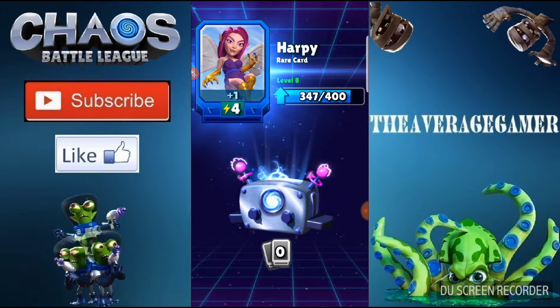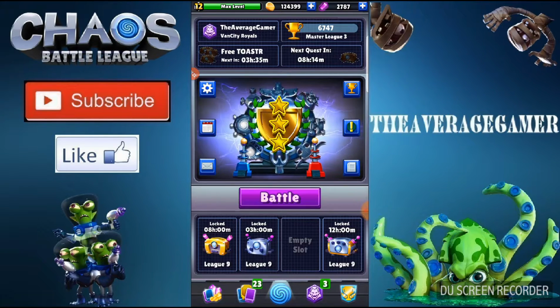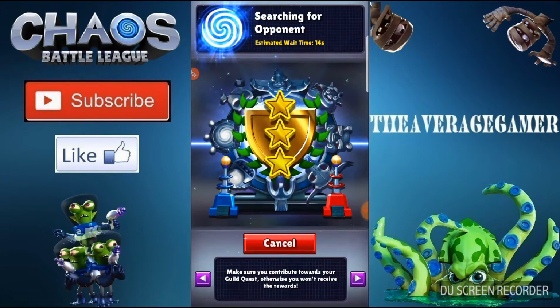She's almost level 9, but I just can't. She's still too expensive. I can't use her. I don't know. That's just me. All right, let's jump into one more quick battle here. All right, 14 seconds, not too bad. Hopefully we'll get a player. We'll see.